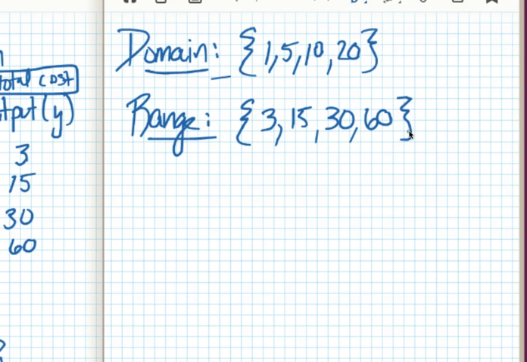Always look at your domain and range, even if you don't write them down before you graph something, because you want to know what it is you're supposed to be counting by on your X and Y axes. If you had drawn your little X and Y axes and you started on the Y axis just counting by ones, you might quickly realize that you're not going to get up to 60. So domain and range are a great tool to look at when analyzing what your scales should look like on the X and Y axes.